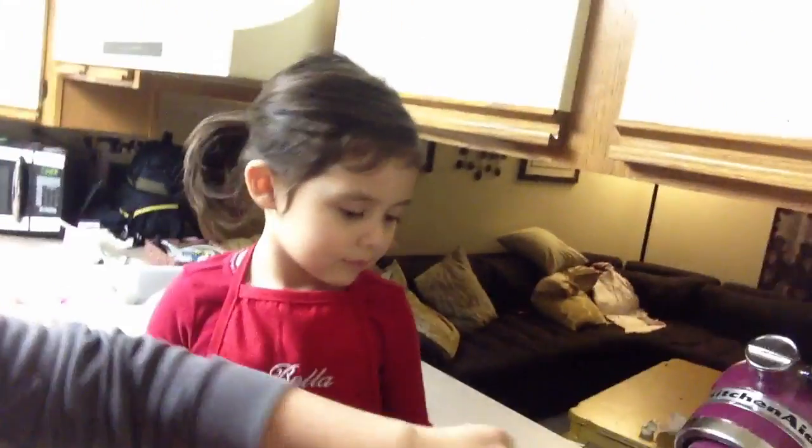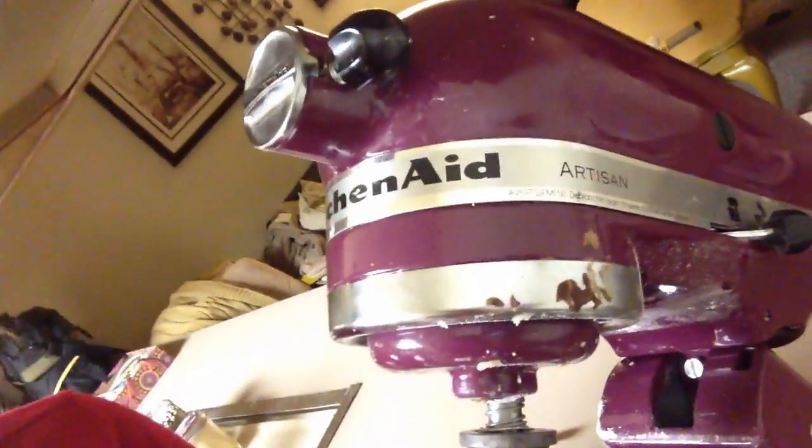Now we're gonna use a mixer to mix it, okay? And this is a KitchenAid. KitchenAid what though? Mixer? Oh, okay. KitchenAid Artisan mixer. All right.